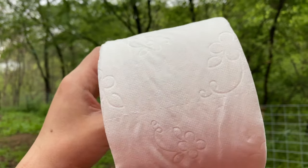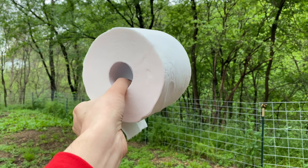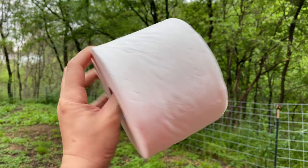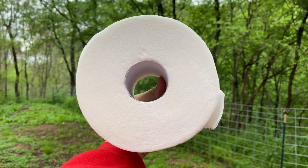I had to claw a bitch just to get this roll of toilet paper. It felt a little unnecessary, but I also felt like pushing that person over just to get the last roll of toilet paper at my store was something that I really needed to do in order to really see how many gigabytes are inside of this toilet paper.